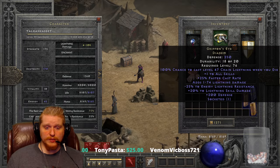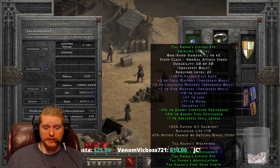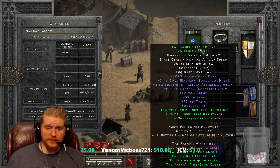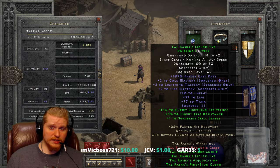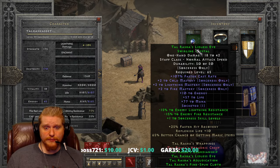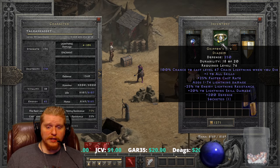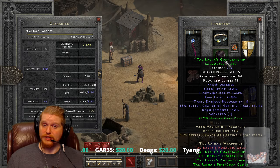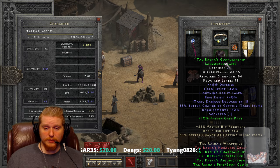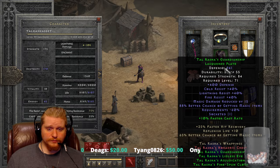And a lot of sorceresses will tack on more than this. So they will use other forms of negative lightning resistance or plus skill damage. As you can see on Tal Rasha's, there is a negative 15% enemy lightning resistance effect, which is fairly nice. You can also use the facets in equipment, as we have done. And there is also an armor that you can get called Ormus' Robes, which has a bonus skill damage and various effects like that, which could be socketed with another facet.